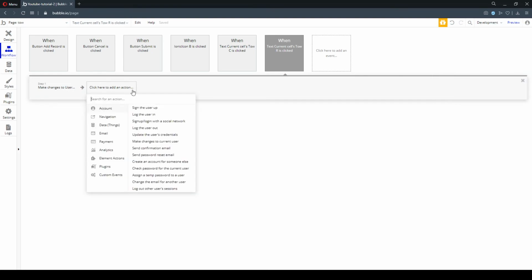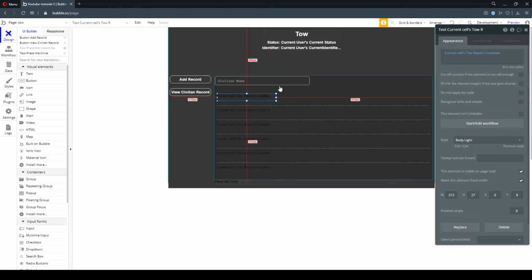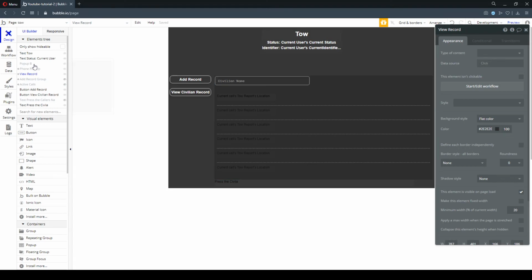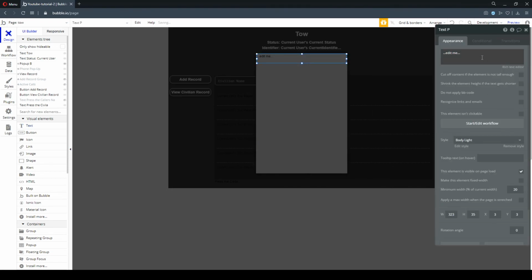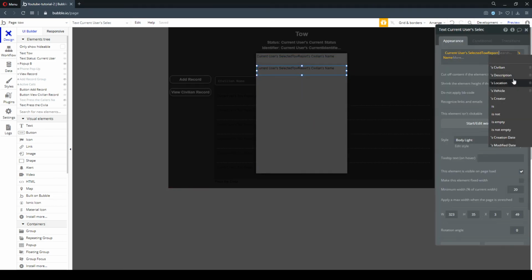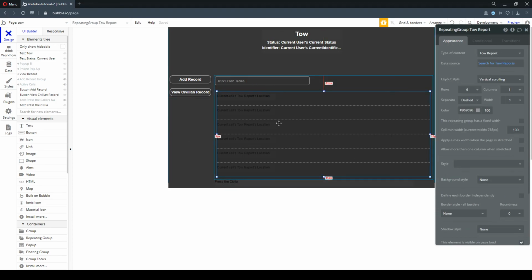So now we're going to go down here. You just want to show that pop-up that we made. Pop-up B, pop-up whatever. Then go back to that pop-up, and now that you've done that, you can just stretch that across like that, or however you want to do it, and you can do current user's selected tow reports, civilian. And then you can do like name, revoke, all that. So then you can copy and paste this, and you can do like civilian, description, location, all that. So that whenever they click this, it'll show them more information than it's already presented here.